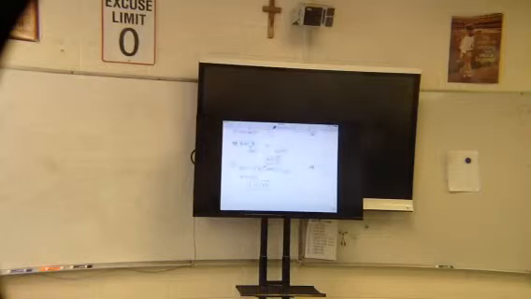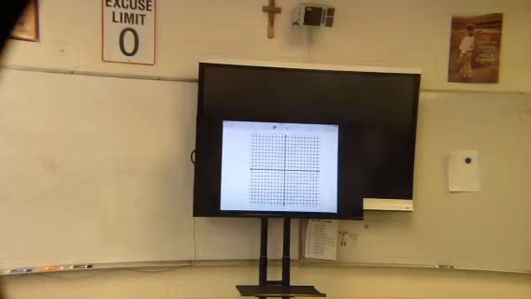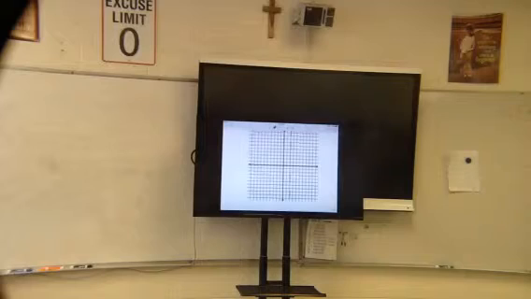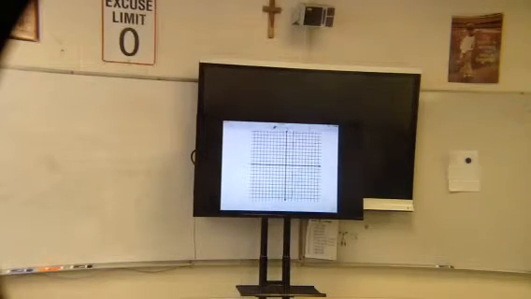Okay, let's go ahead and go over on our grid now. And so at 2, we're going to put a dotted line. Okay, and then you're going to put your vertex at 2, -2. So on that dotted line, go down to -2. And put a dot there.